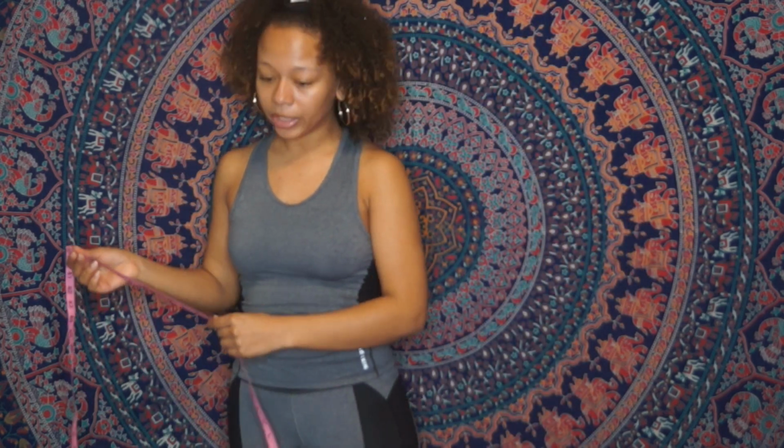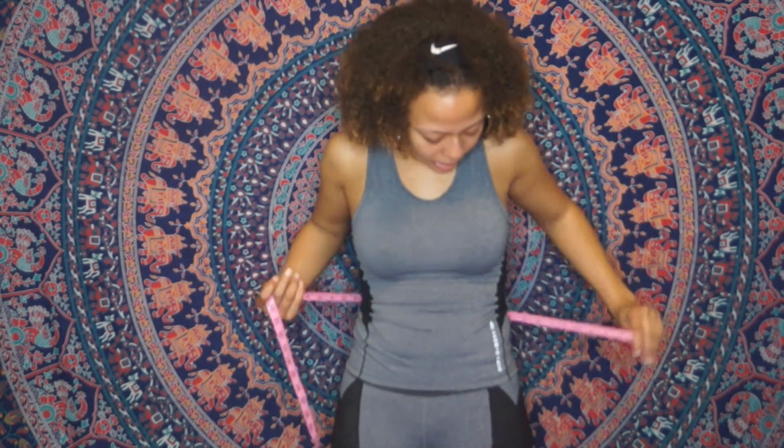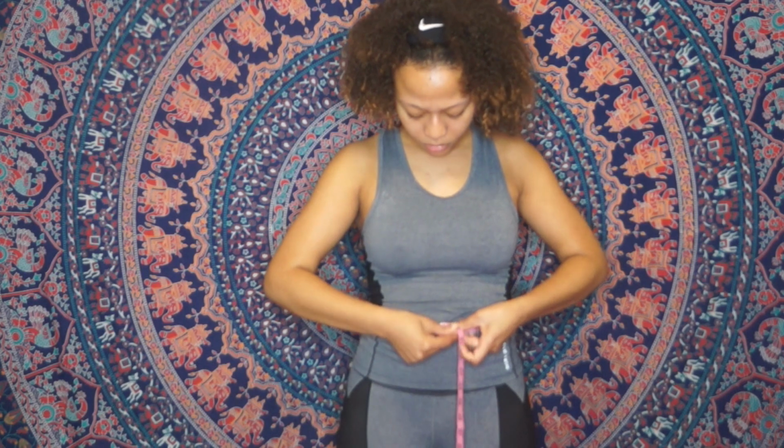Next measurement you will need is your waistline. And you don't go all the way down to your actual waistline. You need about at your navel. So let's go ahead and get that measurement as well. Okay, and that's about 28.5 inches for me. And again, that varies for everyone.